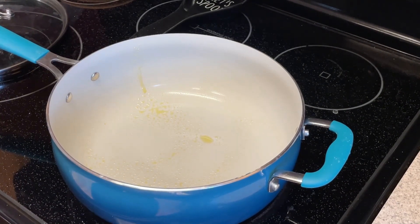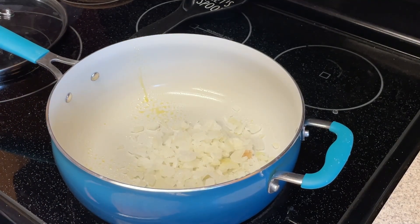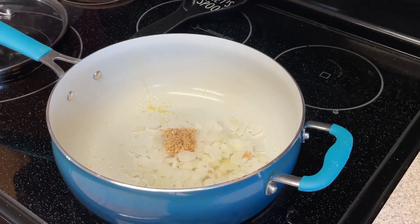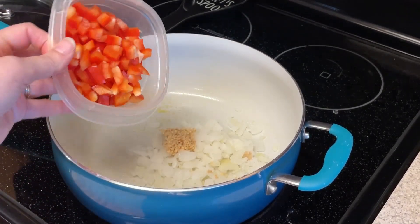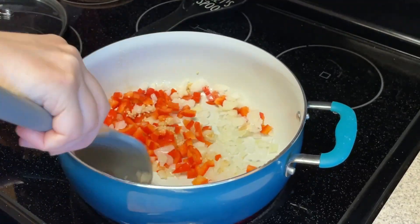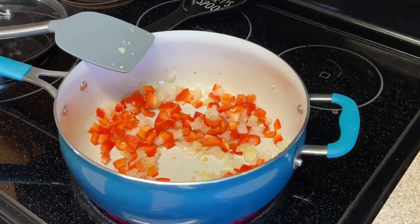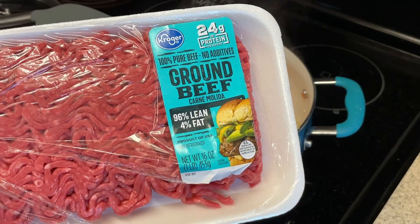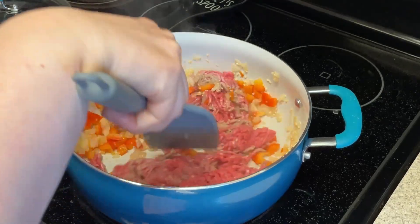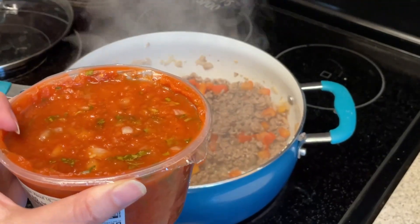In a big pot with a little cooking spray, we're going to put in some chopped up onion and some garlic powder. I like to use frozen onion whenever I can because I hate chopping up onions — it really hurts my eyes. I'm going to add in a big heaping teaspoon of garlic, and some red bell pepper chopped up finely. I was going to use green bell pepper but my store was out, so we're using red. We saute that until softened, then add in our ground beef — I'm using 96% lean — and cook until everything is cooked through. Once done, I drain off the fat.